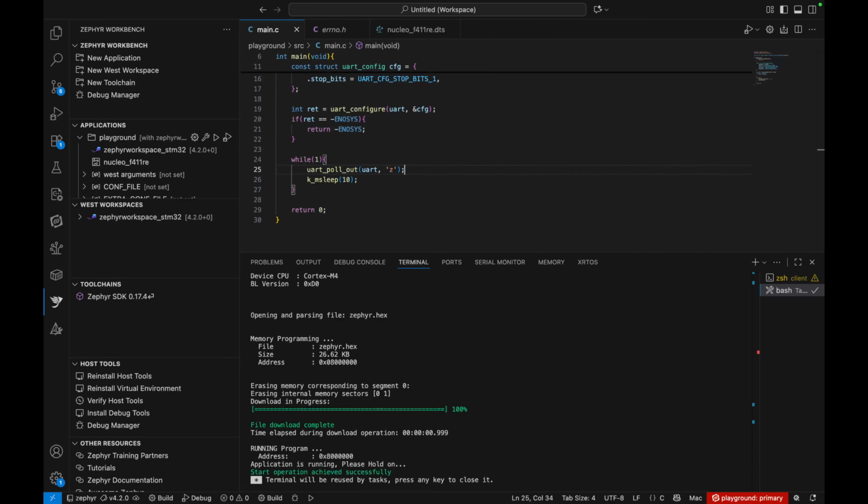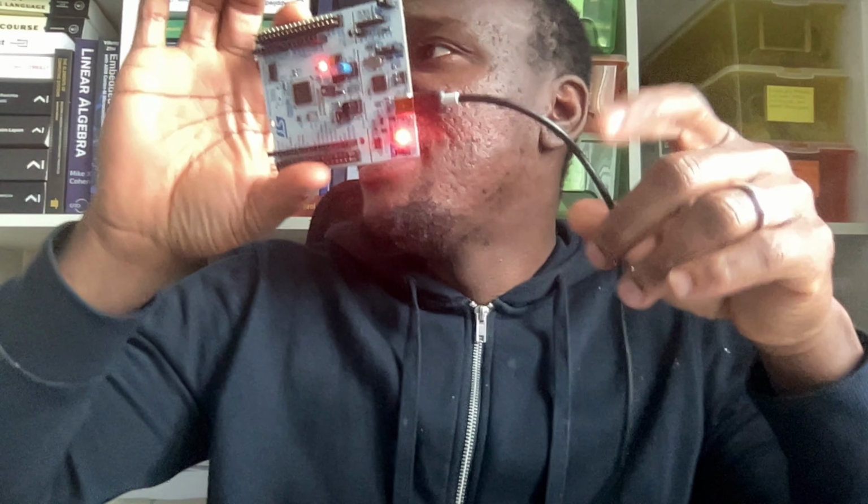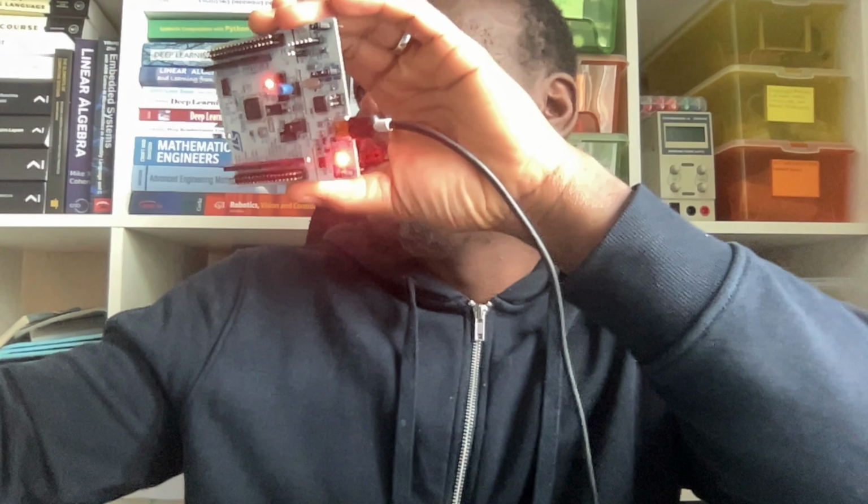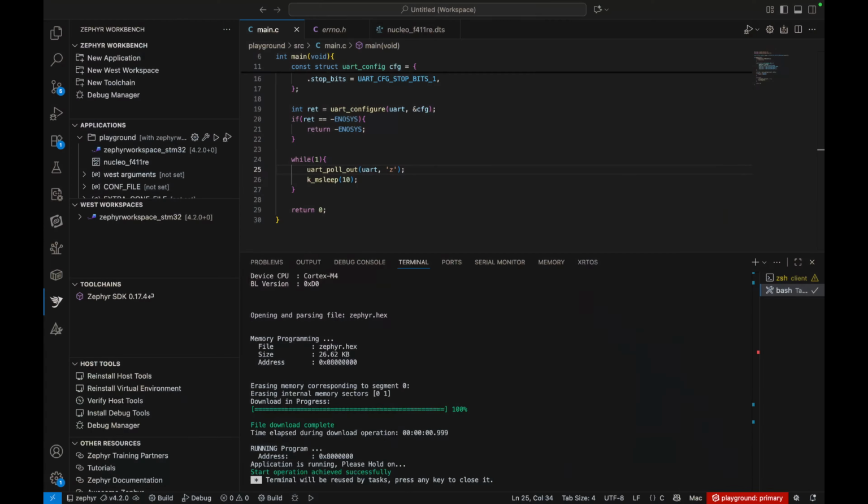Maybe I switch to the instructor view so you can see me, but this is it. This is the microcontroller right here, and this cable comes all the way to my computer. Very soon you will be seeing the workbench. I have a camera for that. So this microcontroller, like I showed you, is constantly sending the character Z through UART. So it is the sender now. The receiver is my host computer, because the cable goes from the MCU to my computer.